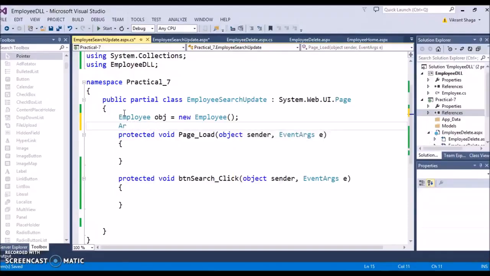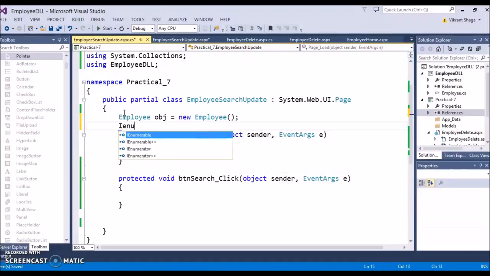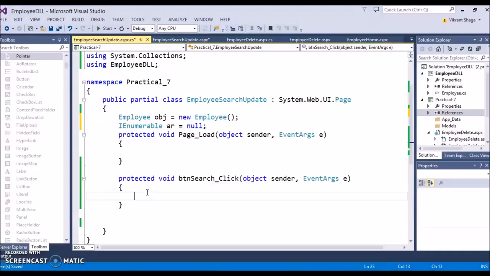Now we require an array list as the return type of that fetch method is an array list. So in order to get the elements from an array list, I'm using an enumerable, initialized as null.